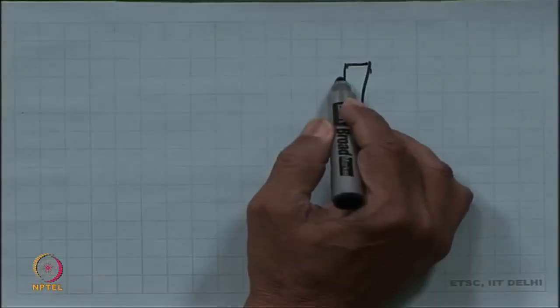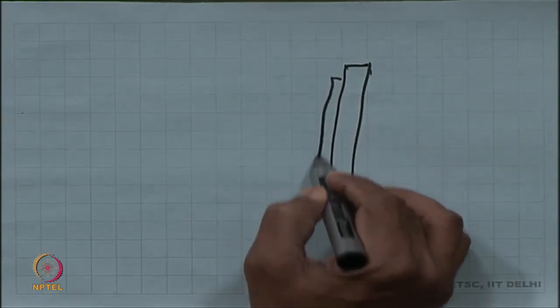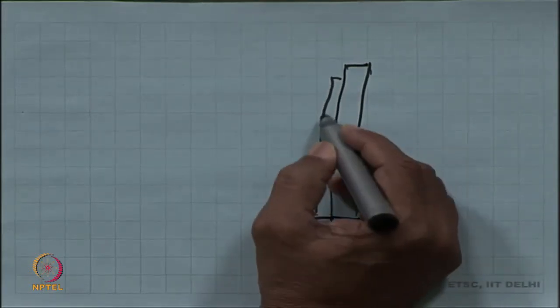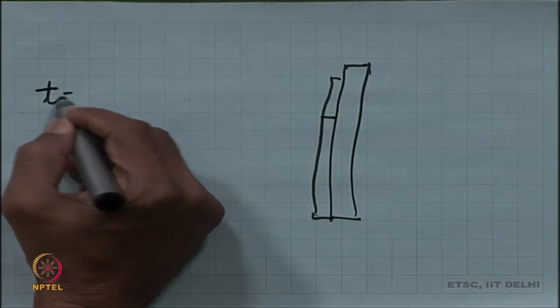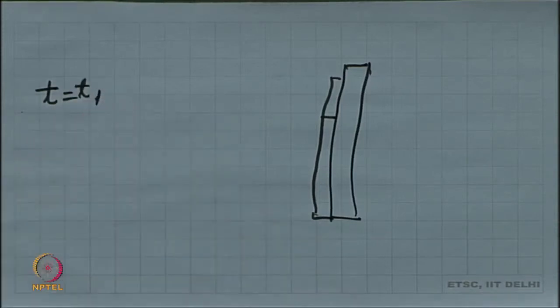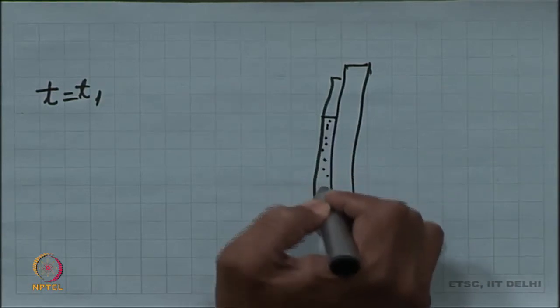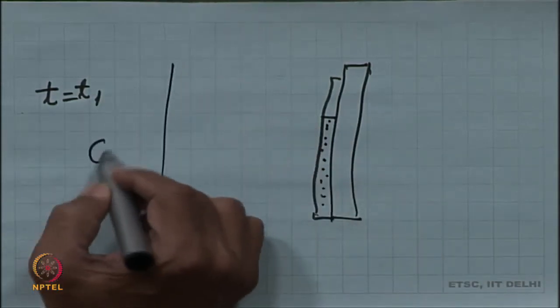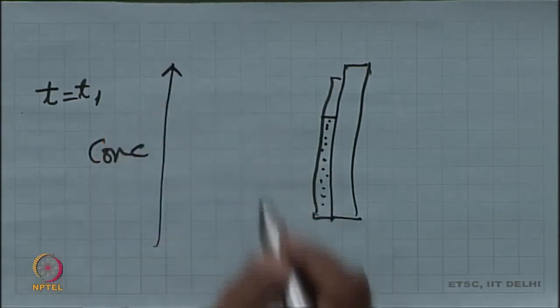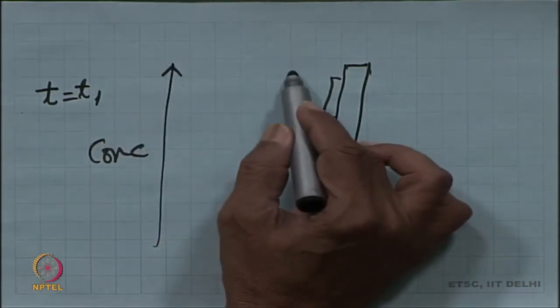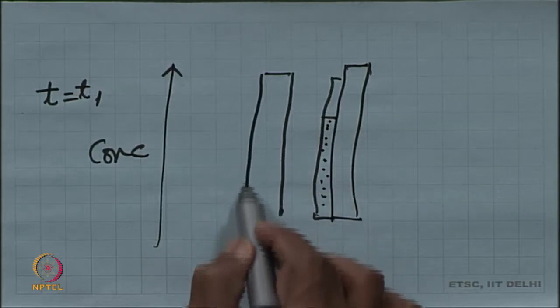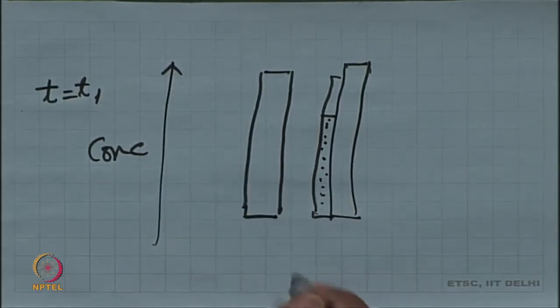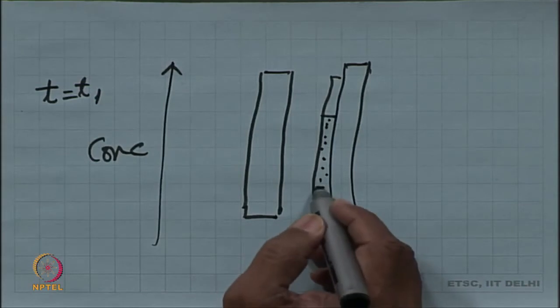Same situation, paper thickness remains the same, the thickness remains the same, but the concentration of ink, let us say, goes down at, say, time t equal to some time t1. It will go down, concentrations go down. So, this is, remember, we are talking about concentration on this side. So, where will the dye go? This is the fiber and that is the gap. So, dye will come on this side.